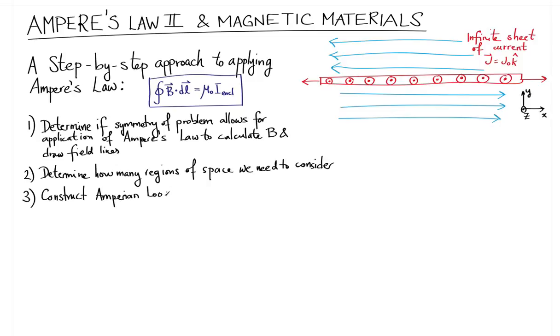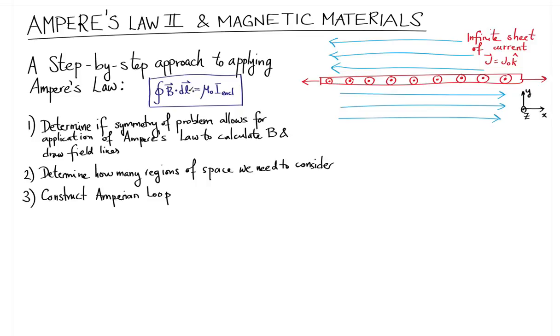Right? So basically, I could make an Amperian loop, like a circle. But that wouldn't be a very smart Amperian loop, because my line integral is going to be along the circle, the direction of dl, and the magnetic field is going to be changing continuously around the circle. B dot dl is going to be changing. So that would be a bad idea. It would be kind of a difficult thing to evaluate, so we wouldn't choose that as our Amperian loop.